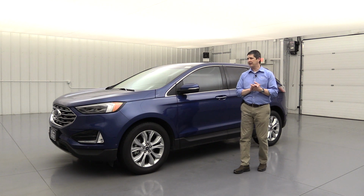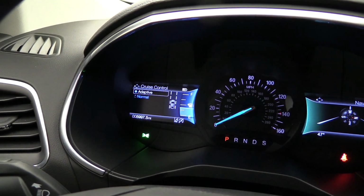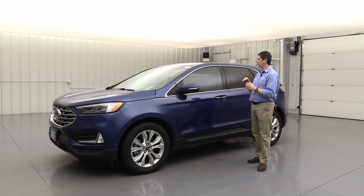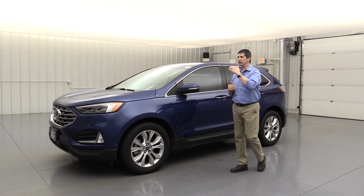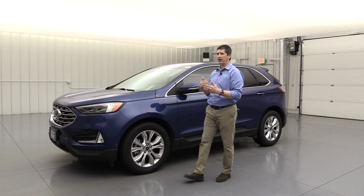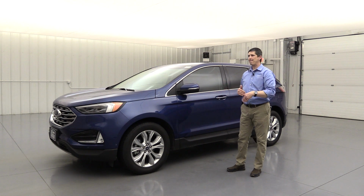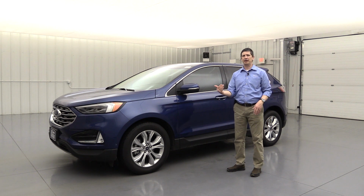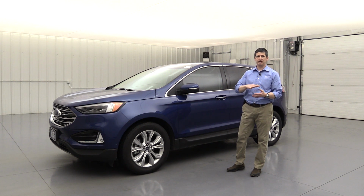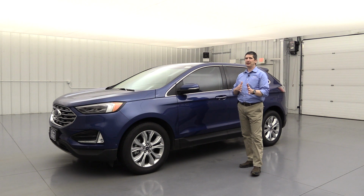Now the first one to talk about is your adaptive cruise control with stop and go and lane centering. So let's break that down. Adaptive cruise control you can activate and deactivate in your cruise control settings. When you have the cruise set, you can change the gap of how soon your vehicle gets slowed down. If someone's going slower than you and you come up behind them, you don't have to press your brake, it's going to slow you down to go the same speed as them, with that safe distance. If they come to a complete stop, you will as well. If they speed up, you'll speed up too. So you don't even have to hit your brakes in that stop and go type traffic. When you pass them, it'll resume back up to your speed.